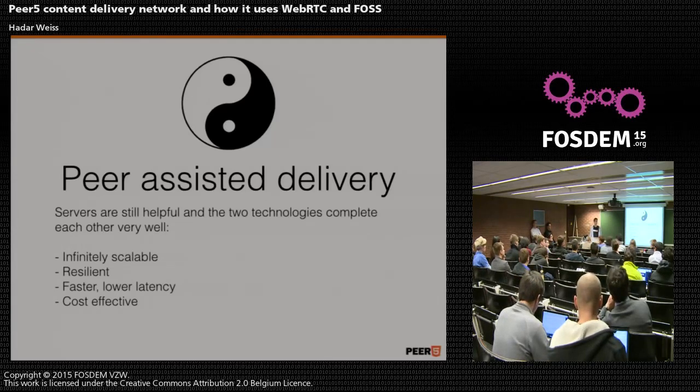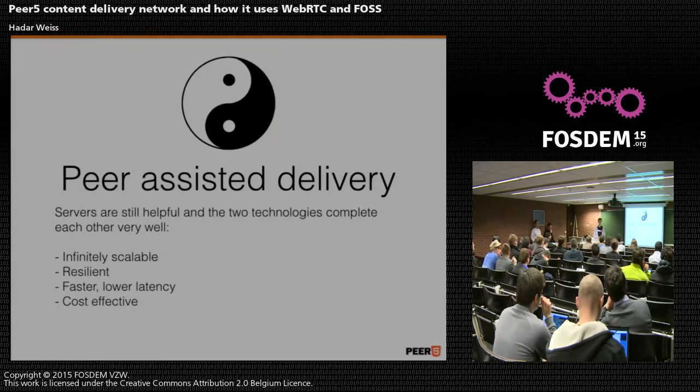I'm curious, how do you decide whether it's the server that serves the chunk, or a peer, or several peers? Usually it's both, and it depends on the use case. If it's video, for instance, it usually starts with the server, because latency at the beginning of the session is better from the server before we do all the signaling and connecting to other users. So the first chunks are fetched from a server, and then we try to fill the playback buffer as fast as possible using both. Once we reach a safe margin, we can use peer-to-peer only. There are other use cases where you use both all the time, because we want to achieve the highest throughput.